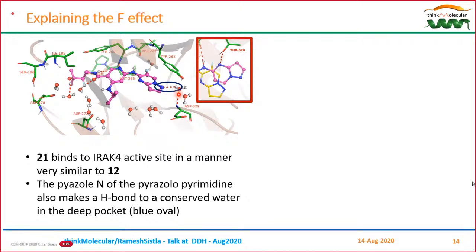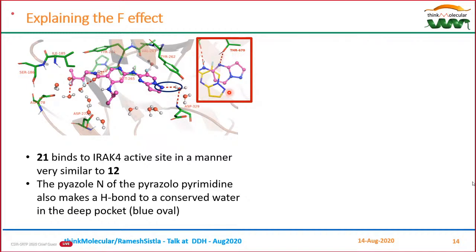Additionally, in several of the structures, we have actually seen a conserved water here. This is a water that's not only seen in our series. If you look at other IRAK4 structures in the literature also, this conserved water is there. Although we have not shown it here, or could not have had any such hypothesis, generally making strong hydrogen bonding interactions with conserved waters can give you very good selectivity. Okay, that can happen. So maybe some of the selectivity we see in this case also stems from this fact.